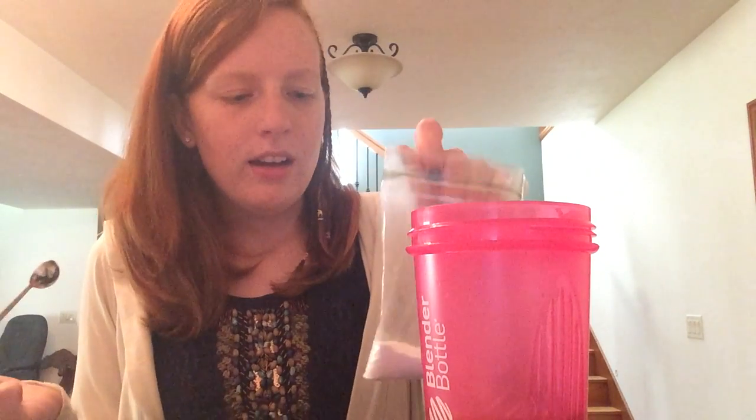I put in baking soda. Instead of just having a box of baking soda, I have a bag because it's a lot more convenient to carry around and it doesn't spill. This is just regular baking soda that you can find at any store, in the cooking aisle. It's the cooking baking soda that you use for cookies. It is a pH balancer and it alkalines your body. Cancer can't survive in an alkaline environment, but it thrives in acidic environments.